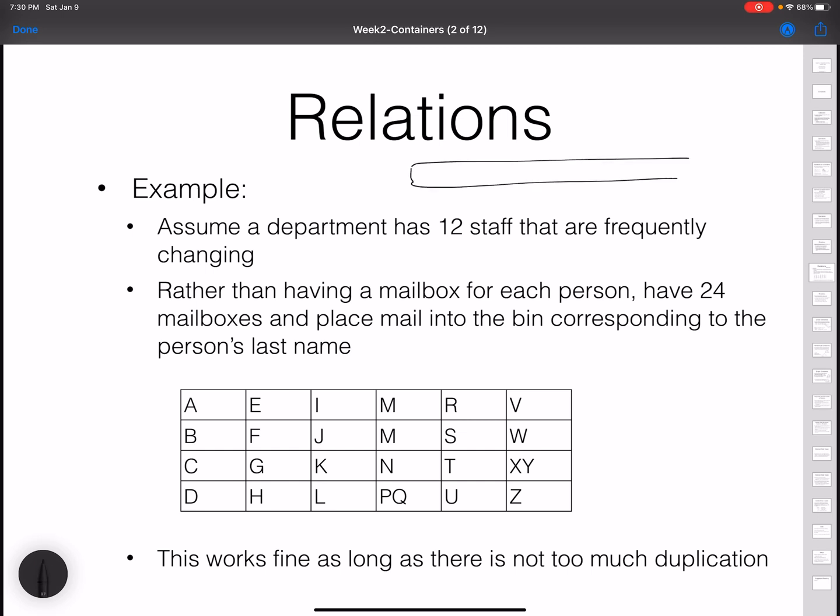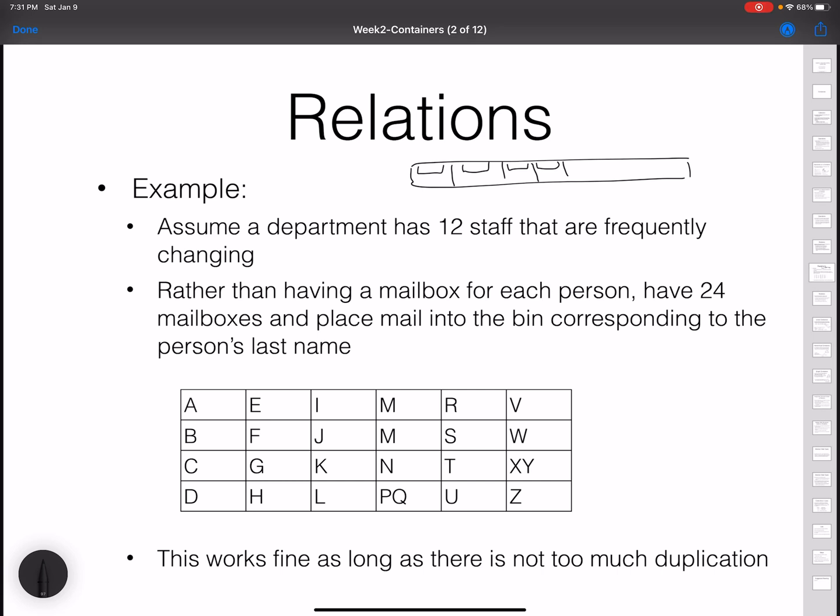And then you create some label for each one. But because the staff is changing, you have to keep creating new labels. Each time that someone is added or removed, you should change the labels. Now you can see that the cost of maintaining such a mailbox is going to be very high. You have to assign someone to just update the labels of the mailboxes.